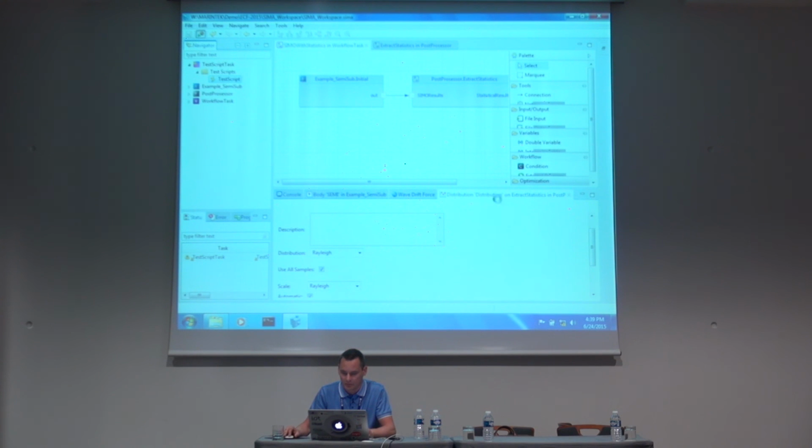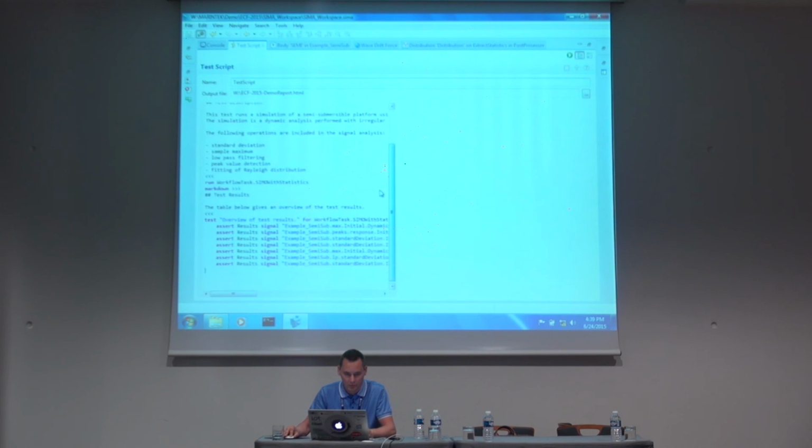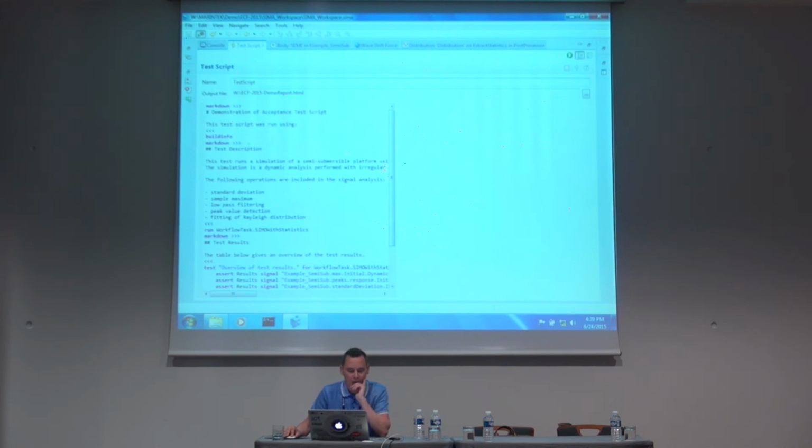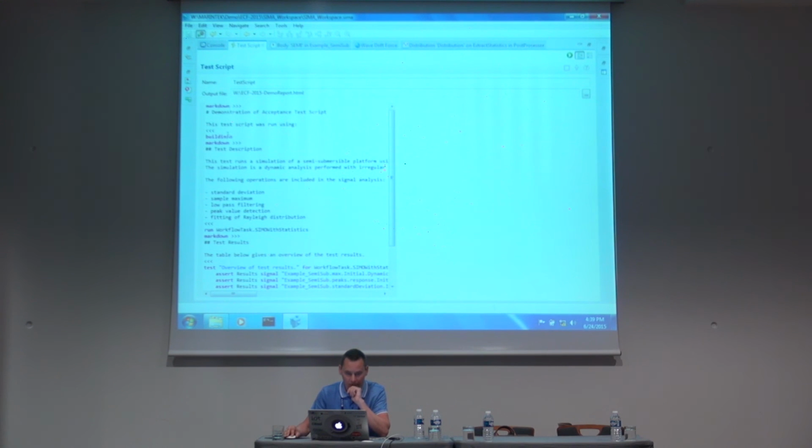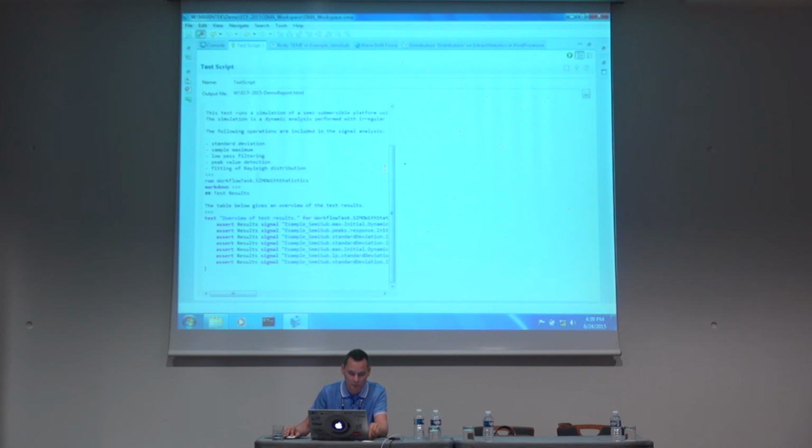This is the test script, which I'm trying to open now. It's very simple. This part generates build info, so we take information about which build this was, who built it, what build server, etc., and we can put that into it, so we have that information. This indicates that the following section is Markdown. Run this workflow, collect the results, and we have the various asserts here.